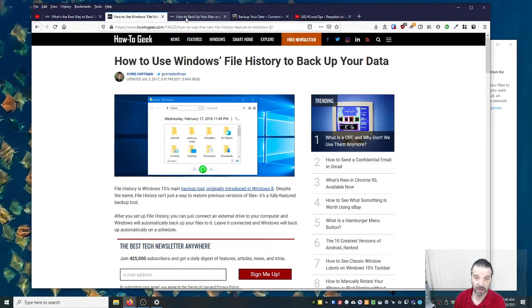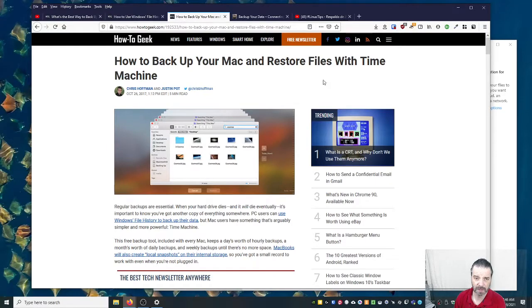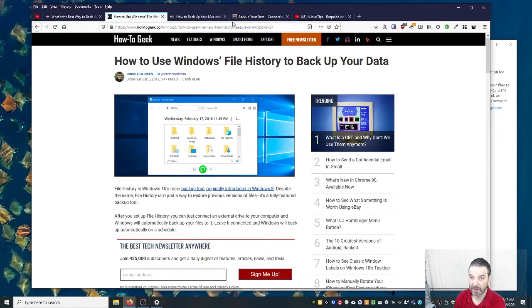And the other option for Mac is Time Machine. It's been around a long time. My parents have a Time Capsule, which is nice because it's on the local network of their home, and that means it's always hooked up and available for people to back up to, and multiple machines, which is really, really nice. So that's the way it works on Mac. And for Windows and Linux, you'd use something like TimeShift.